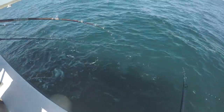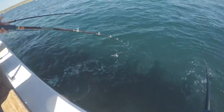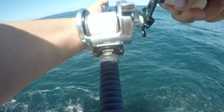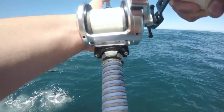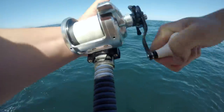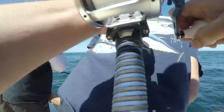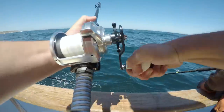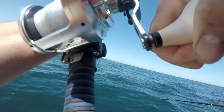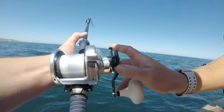Coming up the line there, fellas. Coming up the line on the inside. Get him. Coming out, guys. 30 pound, right? 40 pound. Tighten up a little bit.